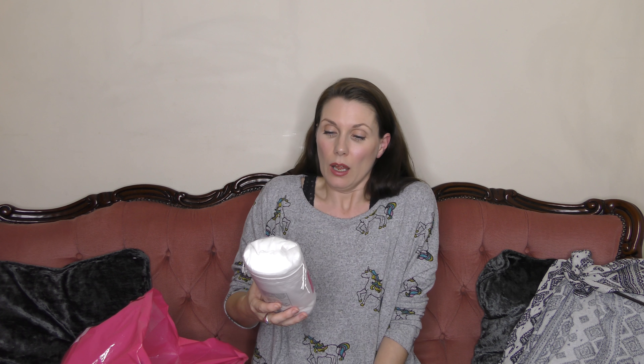Onto Superdrug — I went in to get conditioner because I'm trying to buy mainly cruelty-free stuff and Superdrug's own products are cruelty-free. I picked up a few other things while I was there. The conditioner is this coconut and sweet almond one — I've tried it before, it does the job, smells really lovely and the smell lasts on your hair even after it's dry. I also got the grapefruit one. These were £1.99 but buy one get one free, so basically a pound each.